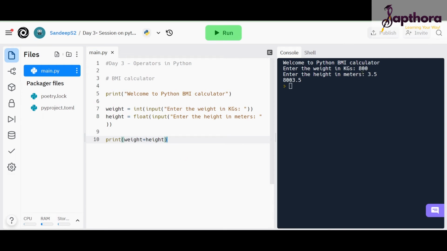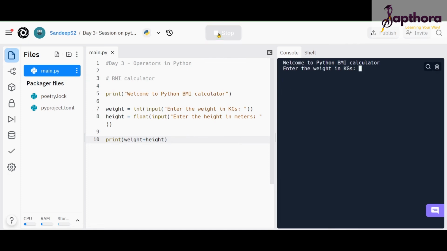We have decimal points like this, right? So if it is in centimeters, I can just say 350 centimeters, something like that. But if I want to say it in meters, then it should be 3.5 meters. So for 0.5, if I put it in int, it will not recognize it. It will just take that as a 3. That's all. It will not consider that 0.5. If I want to consider that 0.5 also, then I have to put this float value. So now I can add float and int, no problem.